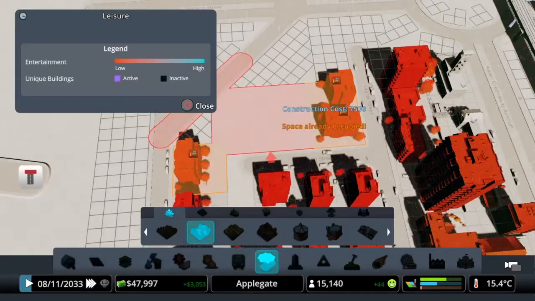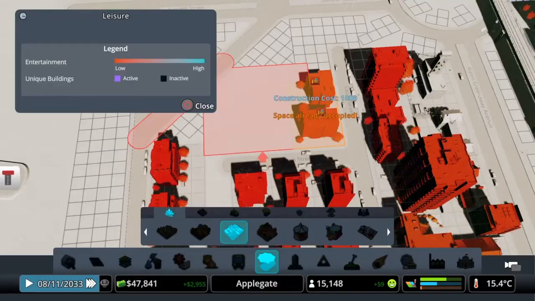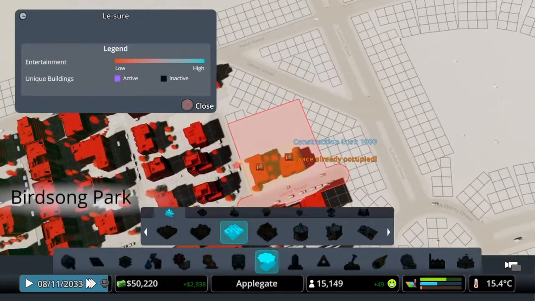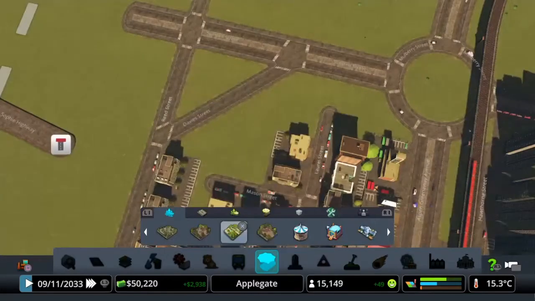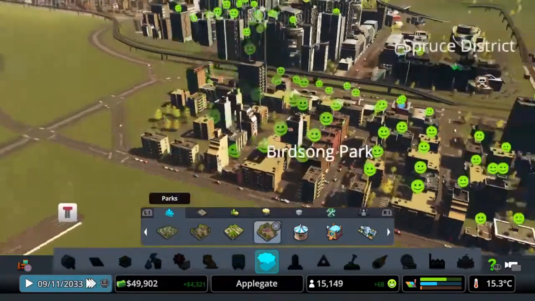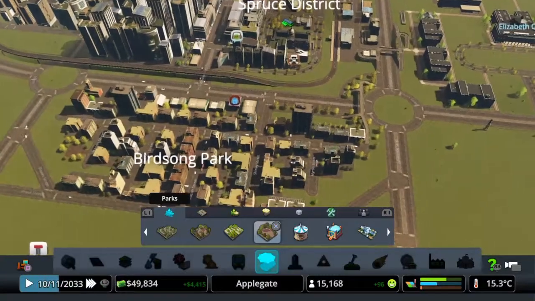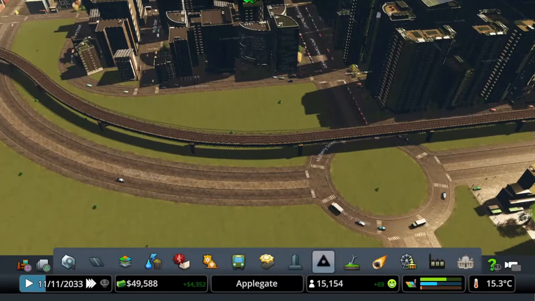Whoa, that's far too big. That's completely the wrong shape. That fit in ever. No. So it's just going to be a little playground for them. There we go. That's fine. And let's do this little park through here as well for the guys.